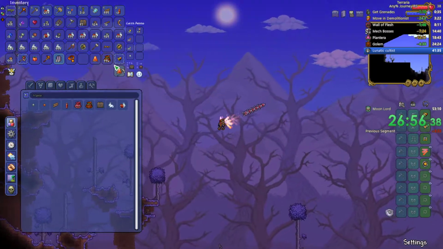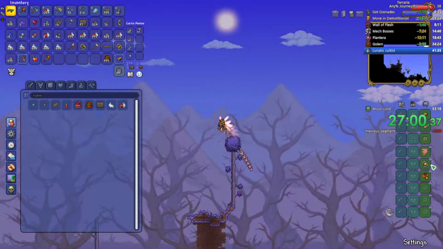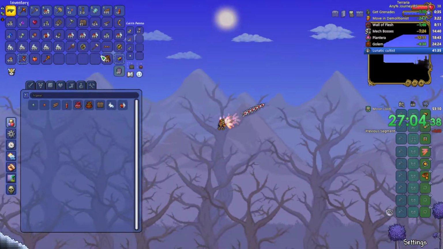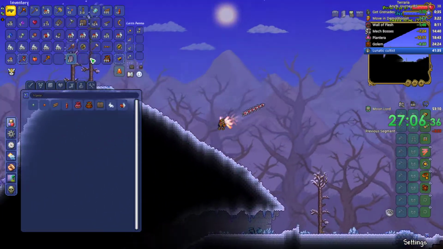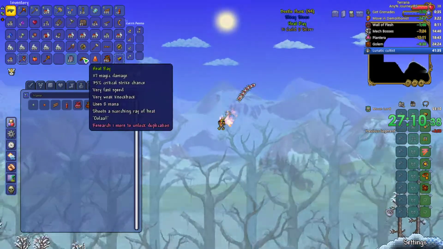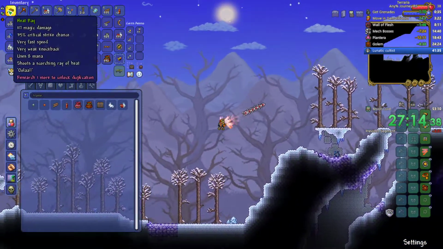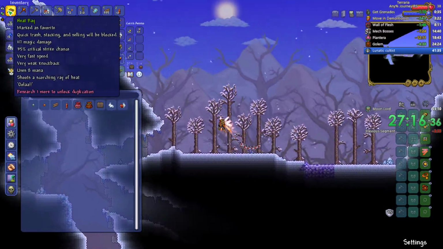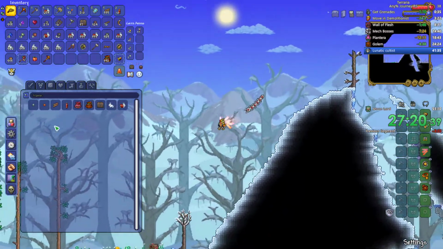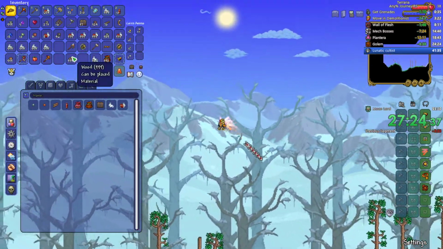Ooh, Pixar. It's a ghost star, yeah, ghost star. Okay. Heat ray. No. Heat ray does like 4 times the damage as before. This is gonna be good. Oh, I have so many bunnies in my inventory.